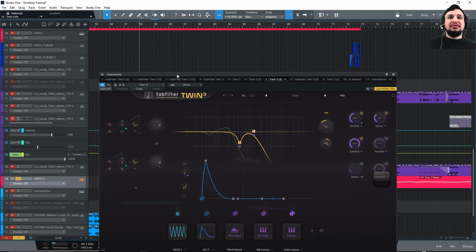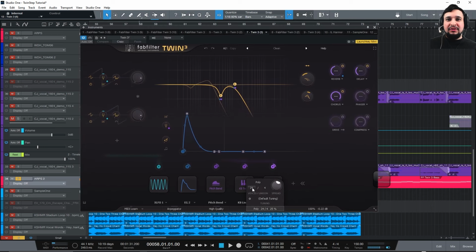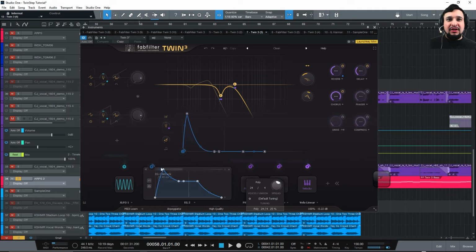This is just a clean patch with a little bit of polyphony. I had 24 voices, 4 voices of unison. I am modulating the Oscillator 1 detune, Oscillator 2 detune. Then I'm using an envelope generator to modulate the frequency of filter 1, filter 2. Filter 2 is doing a little bit of peak reduction here. And then I'm also modulating the reverb amount with this, so that the reverb doesn't play when the oscillators are playing, but then when we come off the oscillators, the reverb goes up.